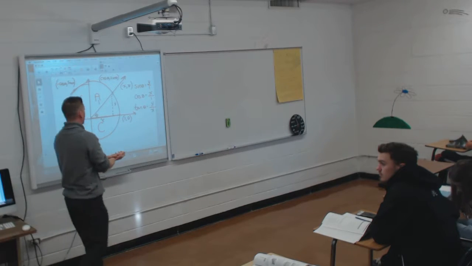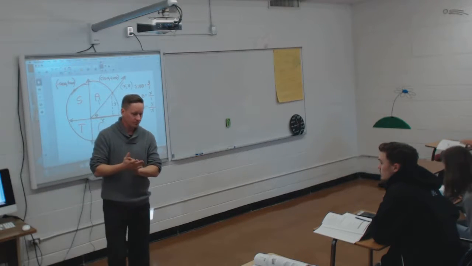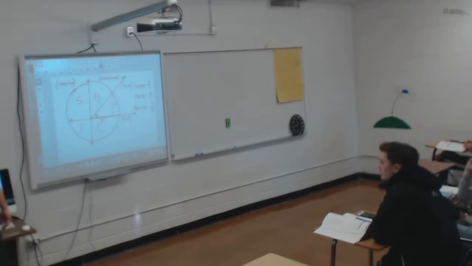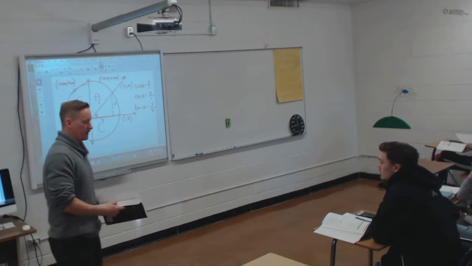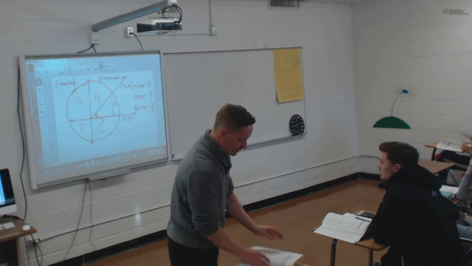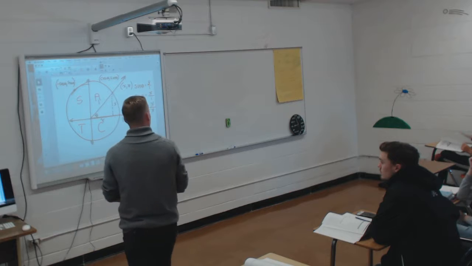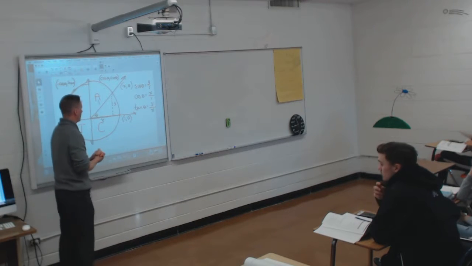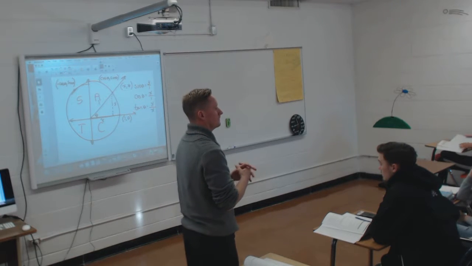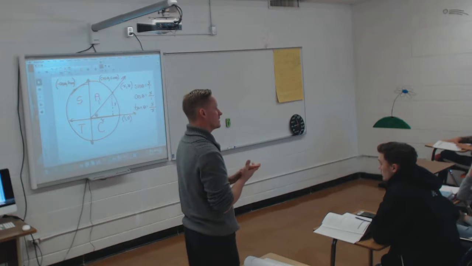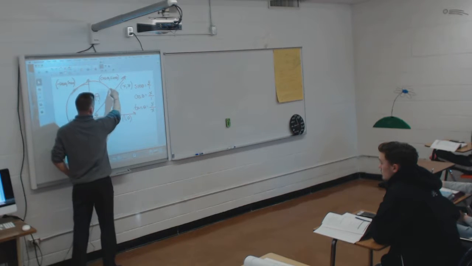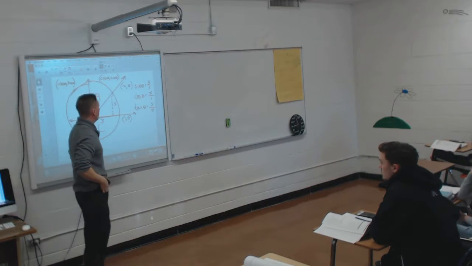One of the things that we started with yesterday was ratios around the unit circle. And again, we call it the unit circle because why? Why is it referred to as unit circle? Okay, that's a good point, but that's not why. Why is it the unit circle? Because the radius is 1. So the distance from here to any edge of that circle, or any part of that circle, has a unit of 1.